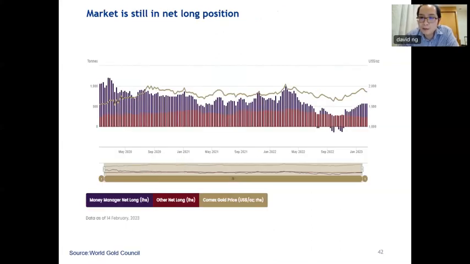Now, the reason I want to share this chart with you is because, given that we understand the fundamental perspective and the various factors that can affect gold prices, if you are trading the futures market for gold, it's important to understand net positions in the market. Why is it important? If prices start to see a big rally, and those moves are not accompanied by net long positions, the market is telling you that this rally may not sustain.